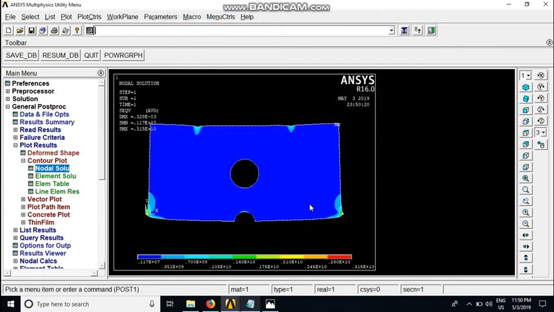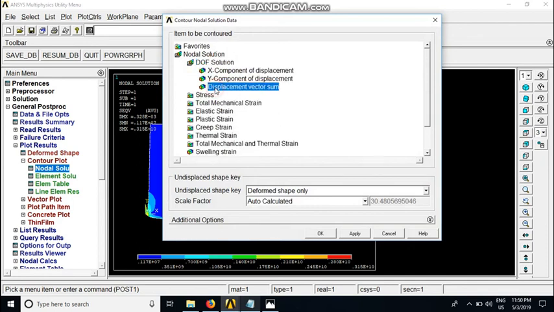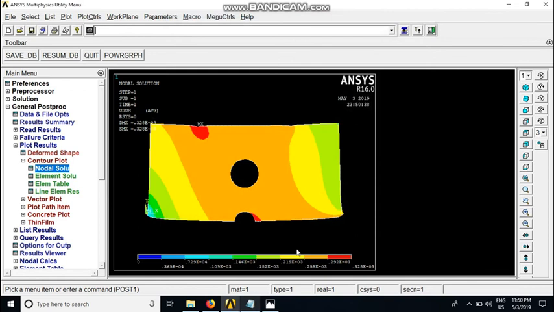Okay, and as you can see, the maximum stress value that we are getting is 0.31 into 10 raised to plus 10. Okay, and this is the displacement plot, or basically the deformation plot that we are getting.